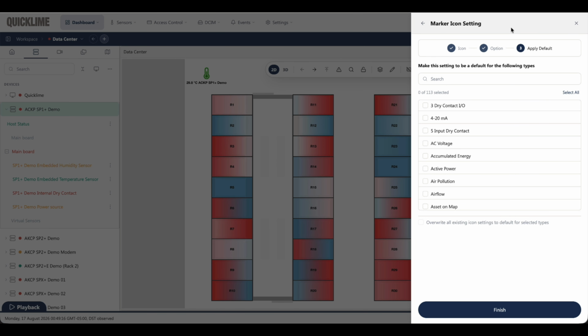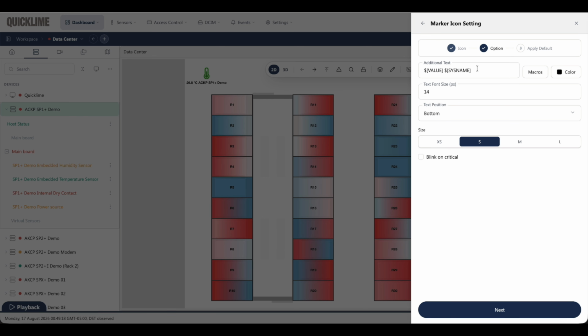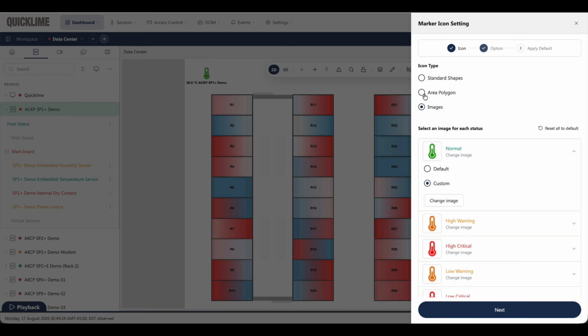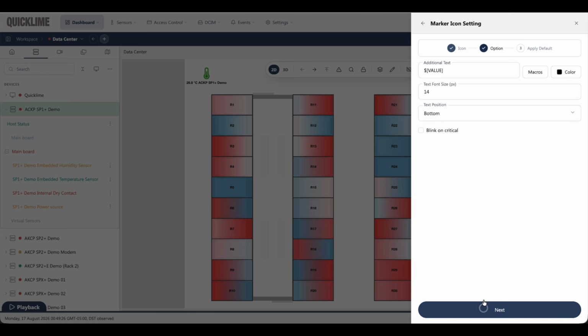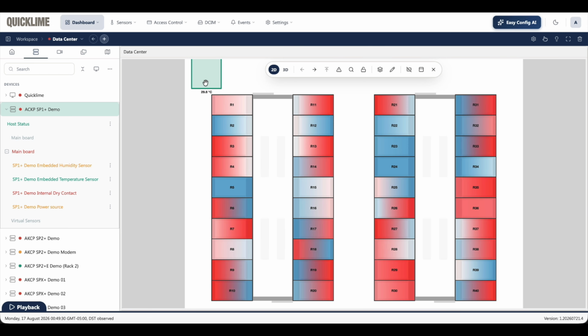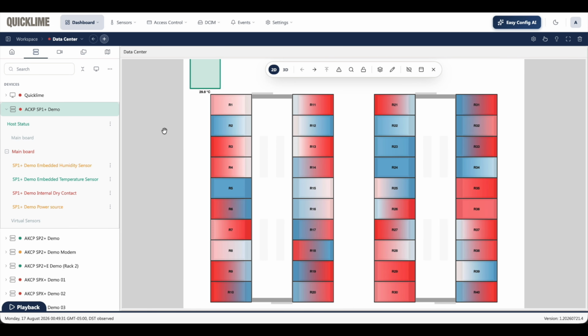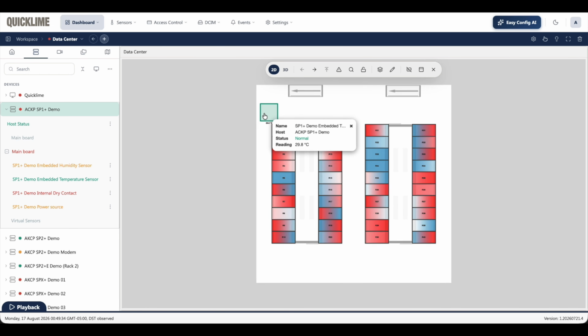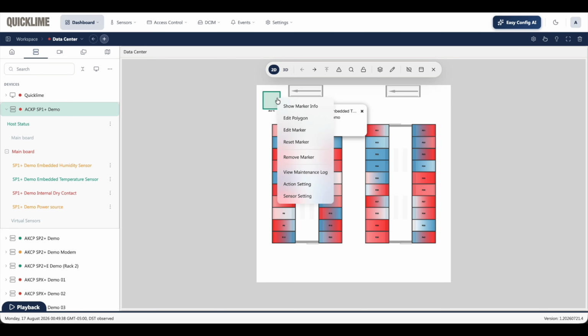I said that we can also look at the area polygon, so let's take a look at that. I'm going to change this now to area polygon. We'll leave that on the value and finish. Now you'll see I have a box here which we can go in and edit the polygon.